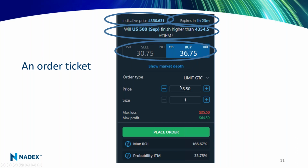Now, in this instance, I could try to buy in between the bid-ask spread, 35.50. Okay. Now, will I necessarily buy one at 35.50 if I put this order in? Not necessarily. I would become the best bid. So right here where it says 30.75, this number would immediately change to 35.50. I will demonstrate this for you. And if someone wanted to sell one, they'd have to sell it to me. I'd be the person there. I'd be making the market.